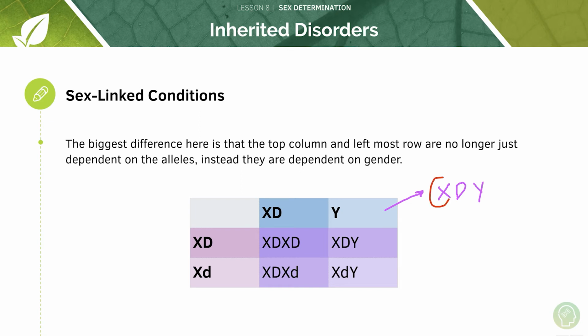these are our sex chromosomes here, the XY. That's what tells us that we have a male. Now, the fact that this is a big D, we know this is a dominant allele for whatever the risk gene is. And we're saying it's homozygous dominant because we can see that this is carried on the X chromosome. There's only one X chromosome here, so it's always going to be homozygous because we've only got one of the alleles. We don't have both the dominant and the recessive. Whereas over here, we have our heterozygous female.